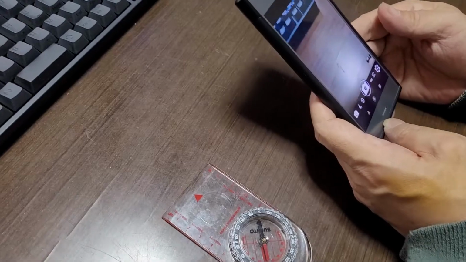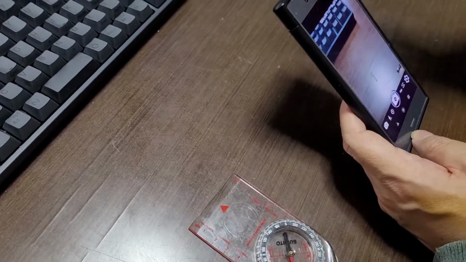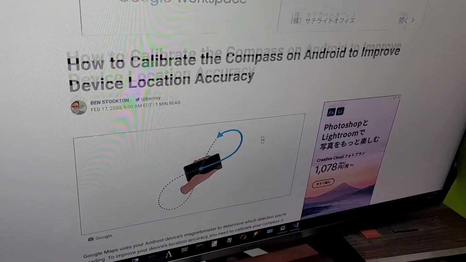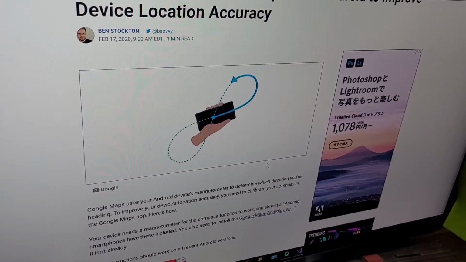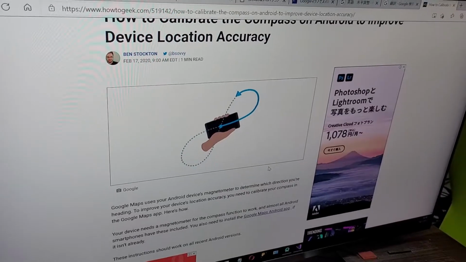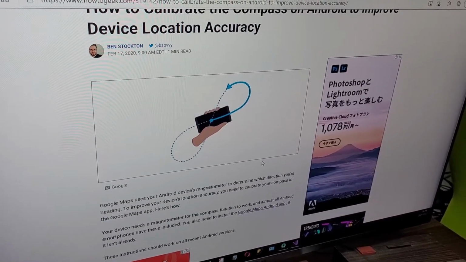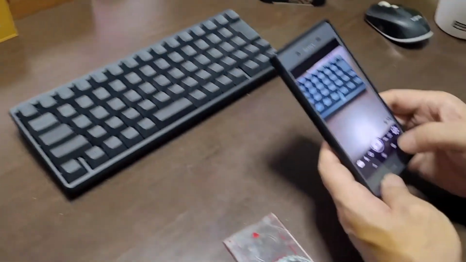Use Google Map, calibrate compass. This one on website. Shake. I try.